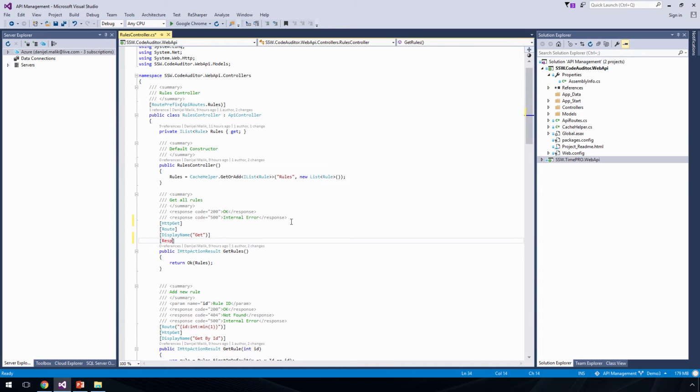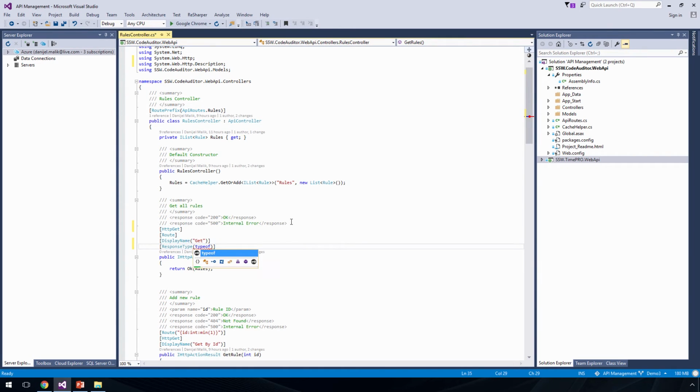So if I go response type and I go type of, this will be, I think it's a collection of rule. This would appear there in the UI as well. So let me show this to you in Swagger first.